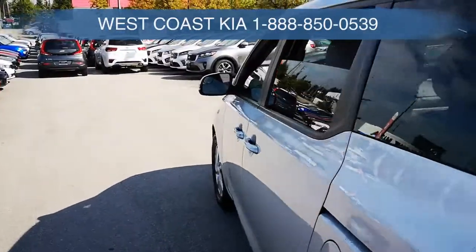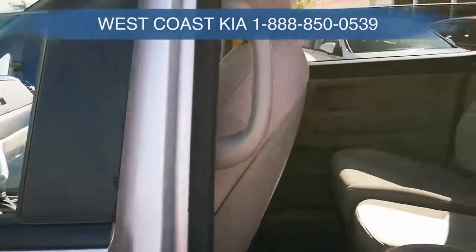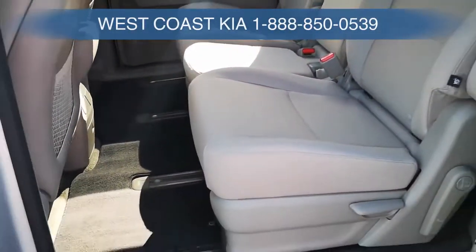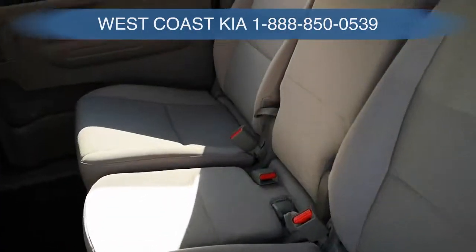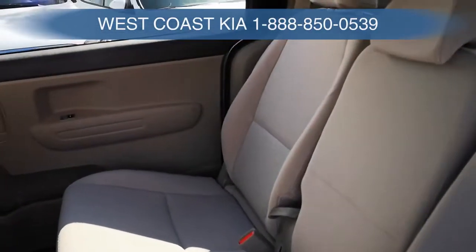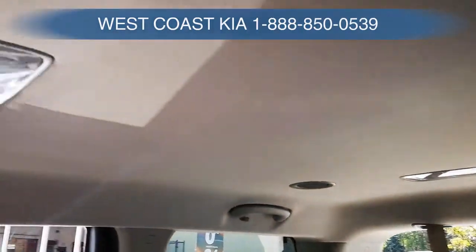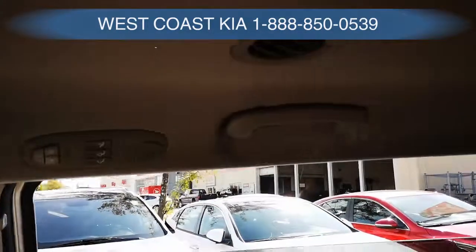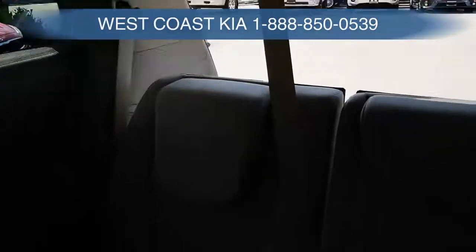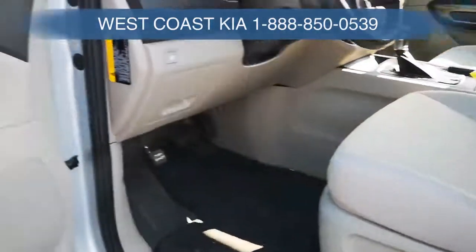Let me get you into the vehicle. So nice sliding doors. They are not power, but if you went up another level you could get them. This particular one doesn't have it, but really nice interior with armrests. That middle panel will drop down to get you cup holders, your air conditioning and your heats in the ceiling on the Kia products, not like some vans where it's just not there. You got a control switch back here for adult passengers. Here's a little show of the rear, nice and clean. And it does have the mats on the floor, so it's hardly used at the kilometers.